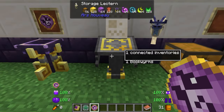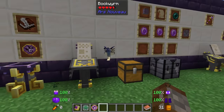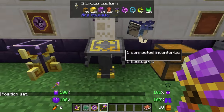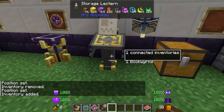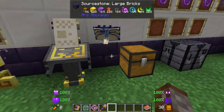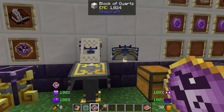As you can see here we've got our little bookworm — he is connected to one inventory which is this chest right here filled with many different items. Now in order to have this all set up you are going to need a dominion wand. This is how you link everything: you simply shift-click right-click on an inventory and then shift right-click on here. For every bookworm you have on here you can connect eight different inventories, however that can be increased — all you have to do is take your bookworm charm and right-click on the storage lectern to get another eight.